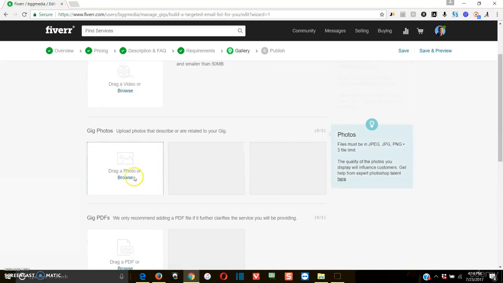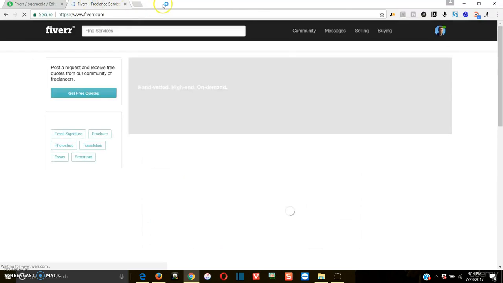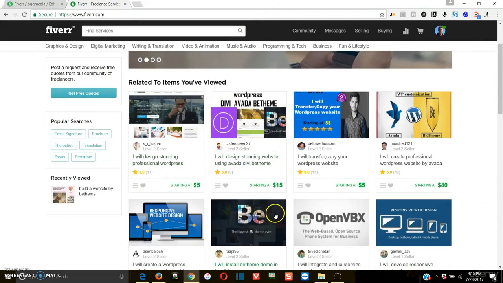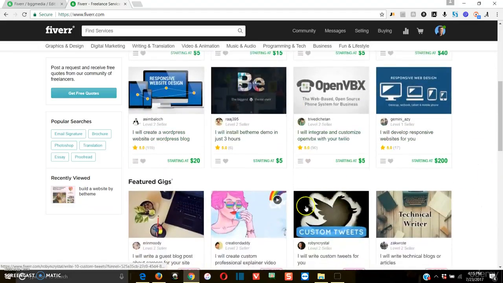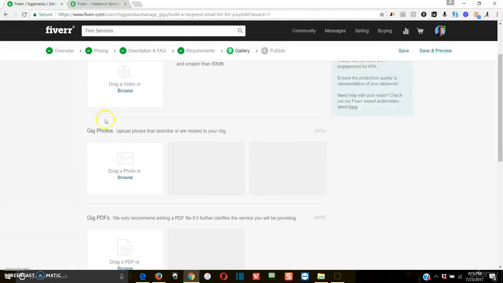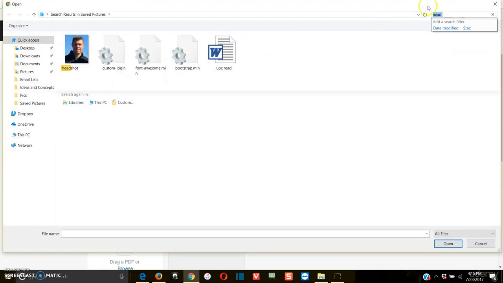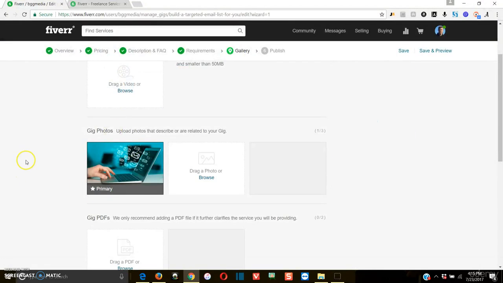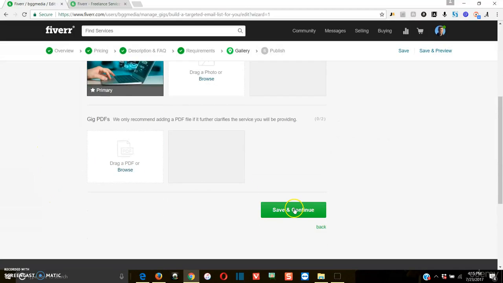And then obviously one of the most important things that a lot of people don't realize is the picture. You're going to sell a lot more with your pictures. I know a lot of this just from selling on Amazon, that a picture speaks 1,000 words. You want a good picture that's going to captivate and draw attention and eyes to it, because if you fill in with the same monotony of everybody else's listing, nobody's going to see you. I have one already. This one, I like this one. It kind of looks like extracting emails. It's cool, it's a good color, it's vibrant, and it's an HD picture with good pixels. Then I'm going to save and continue.